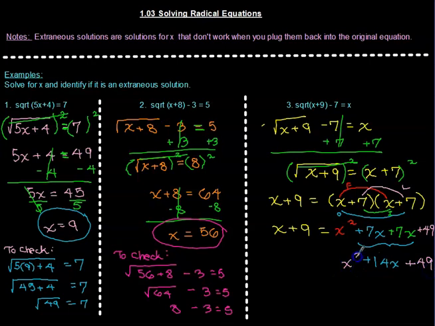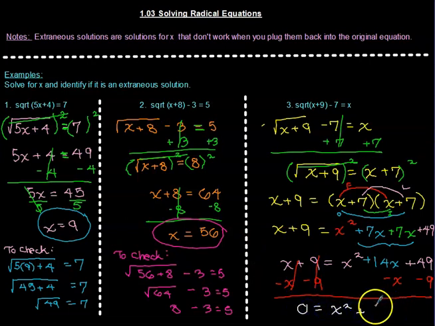The fact that it says x squared means that it's quadratic. And when it's quadratic, in order to solve for x, one side of the equal sign needs to say 0. So I'm going to move everything to the right so that one side of the equal sign will say 0. So to move this positive x, I'm going to subtract x to its like term on the right. And to get rid of that plus 9, I'm going to subtract 9. And also to its constant on the other side, to its like term. So from here, I have 0 equals x squared plus 13x plus 40.